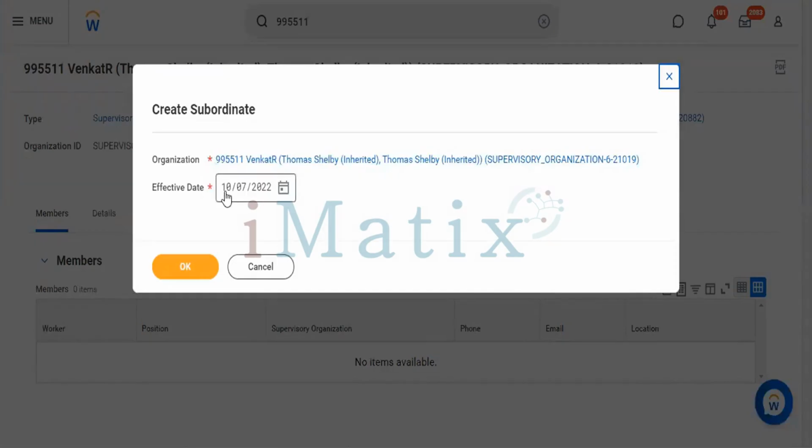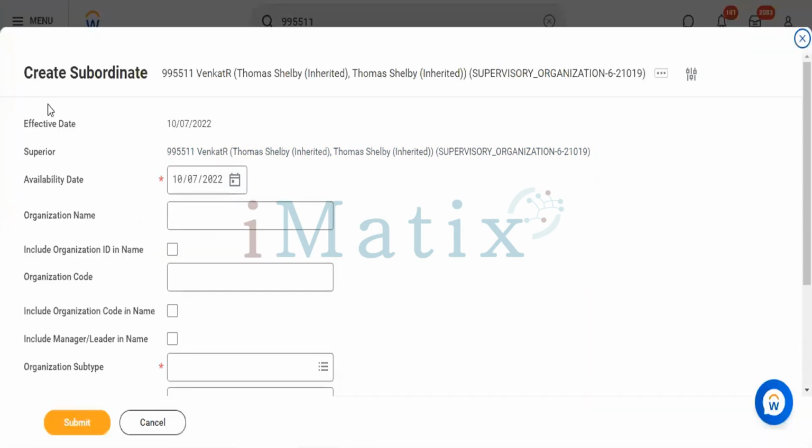And I'm giving an effective date from today, of course. I'm just mentioning today's date here. You can see the Create Subordinate form below.